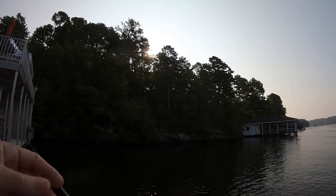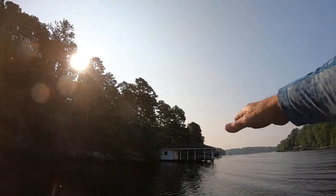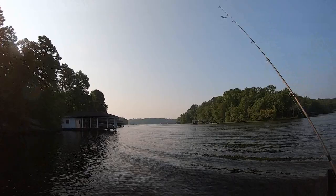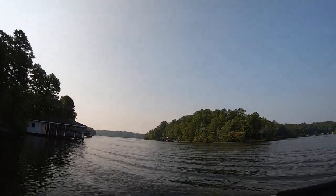2 different style docks, one floating, one permanent, one with braces. This dock right here always has crappie on it too. It's full of braces. They even run it this way underneath of it. I don't fish it very often because every time I fish it, I lose 3 or 4 jigs. But it always has crappie on it.